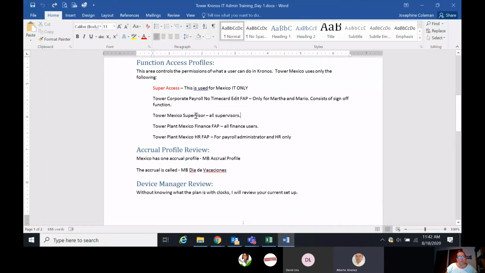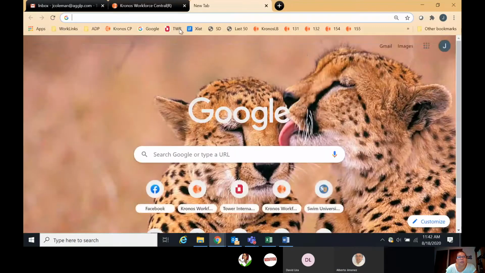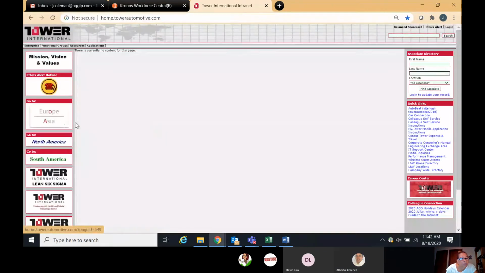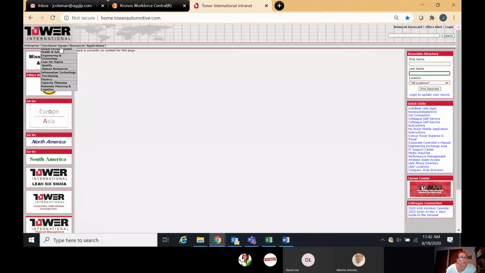So these profiles are aligned with the SRF for Kronos? Yes. So if we go to an SRF right now, we have to go to IT.